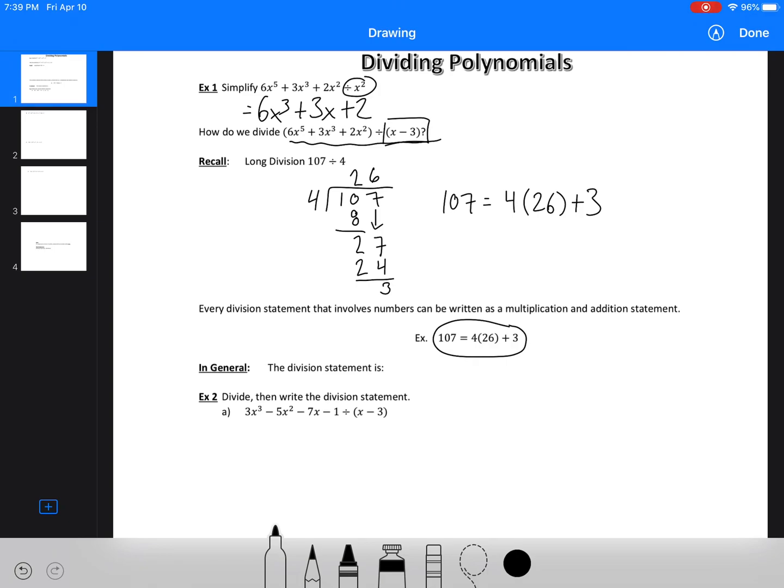We've got 107 = 4(26) + 3. When we're looking at this, divide the following and then write the division statement. I'm not going to really get you to worry about the dividend and all that stuff. You're going to see in the homework questions that we have dividend divisor. I don't really care about those terms. If you come across a question like that and you're confused, you can look at the chart, but if you're confused, you don't have to worry about doing those questions.